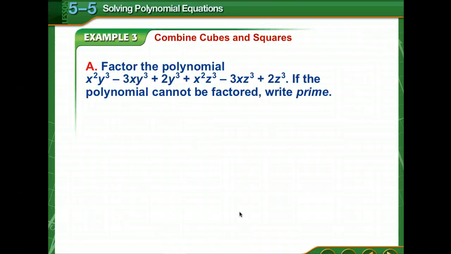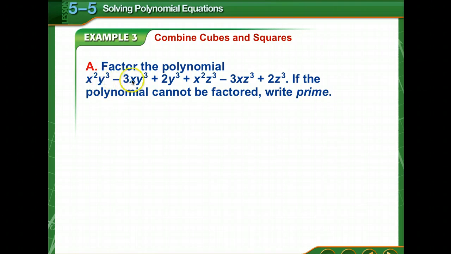Factoring by grouping is the only method that can be used when factoring polynomials with 4 or more terms. For polynomials with 2 or 3 terms, it may be possible to factor according to one of the patterns listed previously. When factoring 2 terms in which the exponents are 6 or greater, look to factor perfect squares before factoring perfect cubes. So let's look at this one.